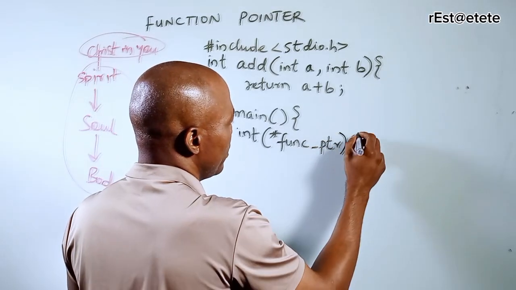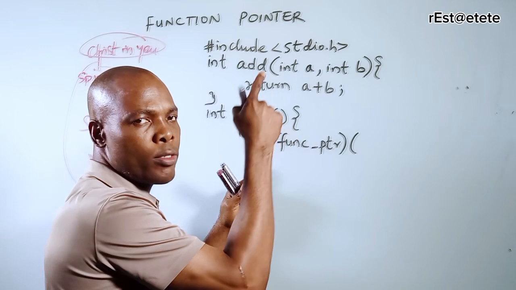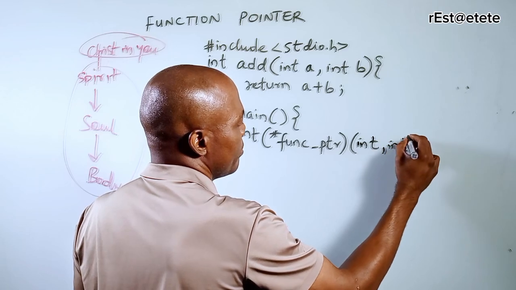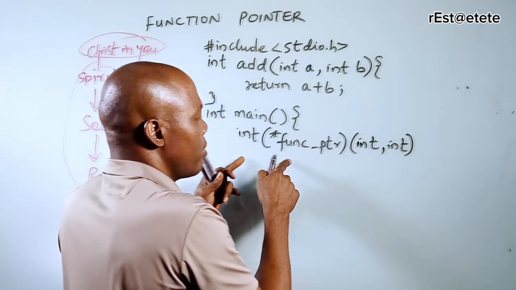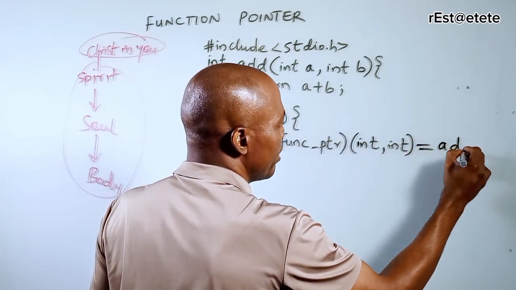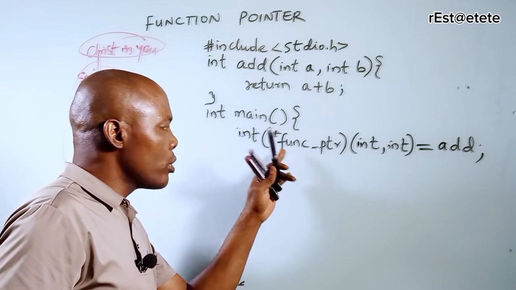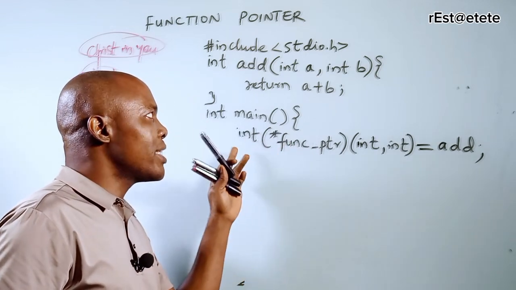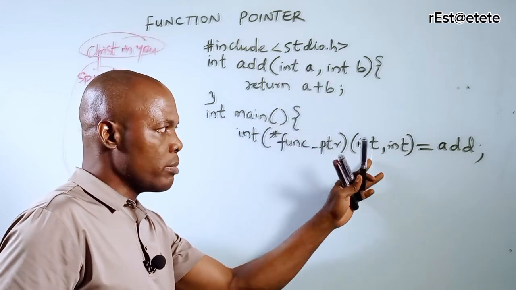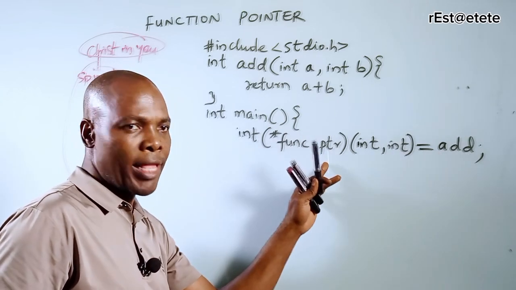So I'm creating a function pointer, and then this function pointer tells me it is going to point to a function that is expecting two parameters. So int and int, right? Then doing this, I will now say assign the address of add to it. So I'll just give it the name. So this is it. I have created a function pointer. So this is a function pointer pointing to an integer function that expects two parameters. That's what it means. And now I'm storing the address of that function in this pointer. So I'm pointing it to it.